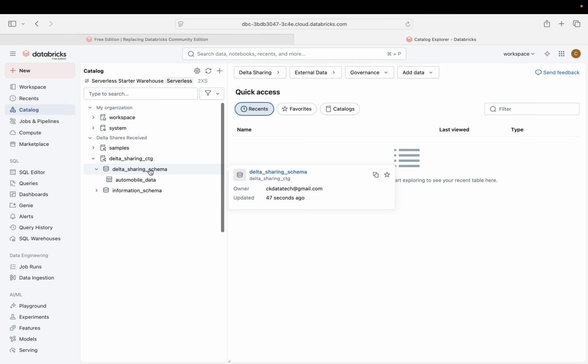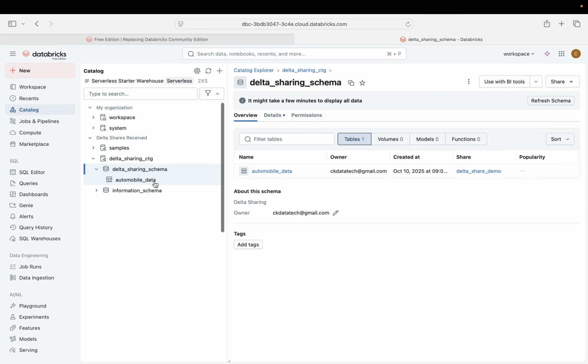If they share the schema with you, then you will see the same schema here. Now, if you have specific naming conventions as a receiver that you usually use in your environment, you can communicate with the provider to create a schema on their end that matches the naming conventions on your side, so that you'll just receive it the way you like it, right? But anyway, we see the schema here, and within this schema we see our table.